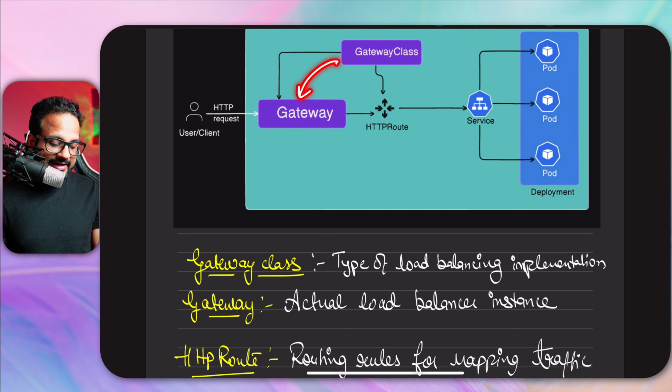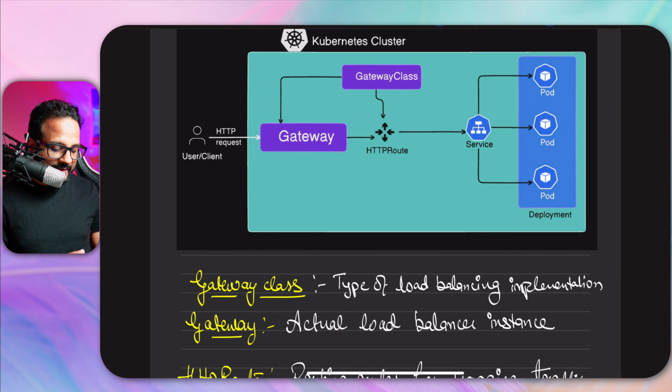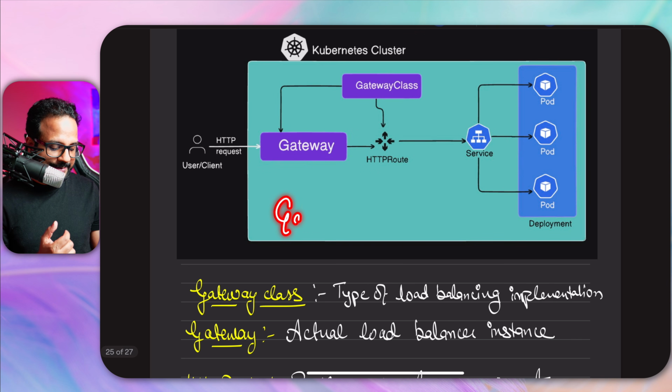Gateway is nothing but an implementation of a gateway class, for example Nginx. And then based on the routes configured in the gateway resource, it will redirect the traffic to the service, and the service has different backends like pod 1, pod 2, or pod 3, which is controlled by a deployment. So this is a typical architecture of a gateway class, or sorry, Gateway API resource.